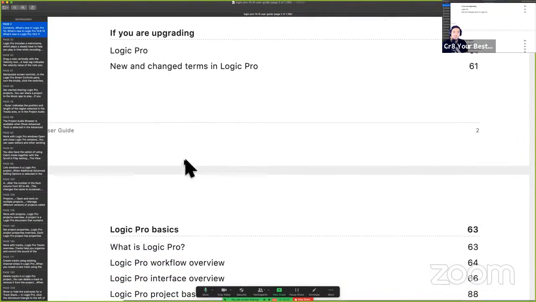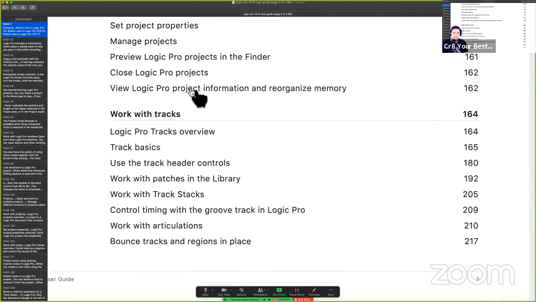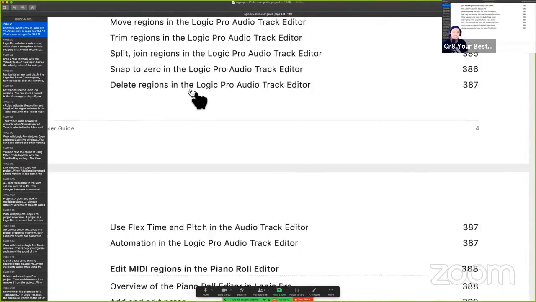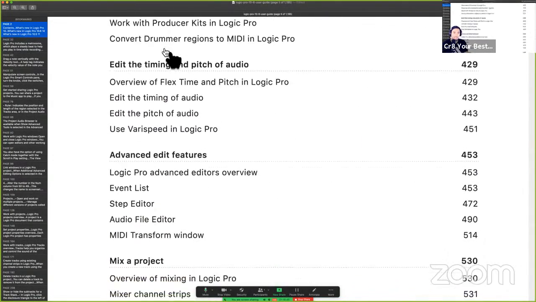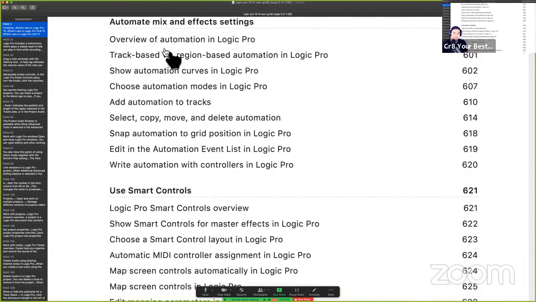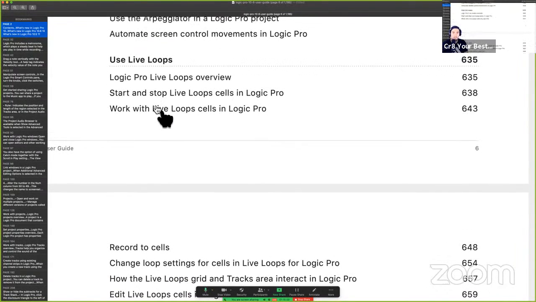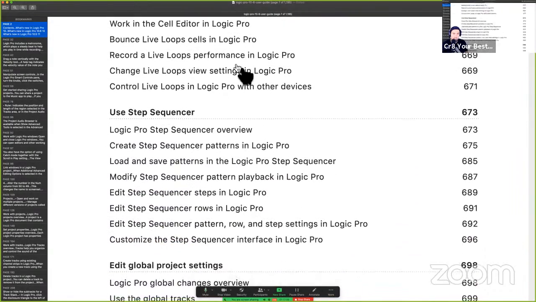Thus far, we have covered everything, all the basics, connecting external devices, projects, tracks, recording, loops, arranging, editing. That was a great session. I remember that. There's been a lot of highs, there's been a lot of lows throughout this series. It's been such a journey to manage this and to be consistent and committed to the process overall. Probably my favorite of the bunch has been live loops, simply because nobody has covered it the way we have on this channel. And so that is just something that I know is going to help a lot of people.